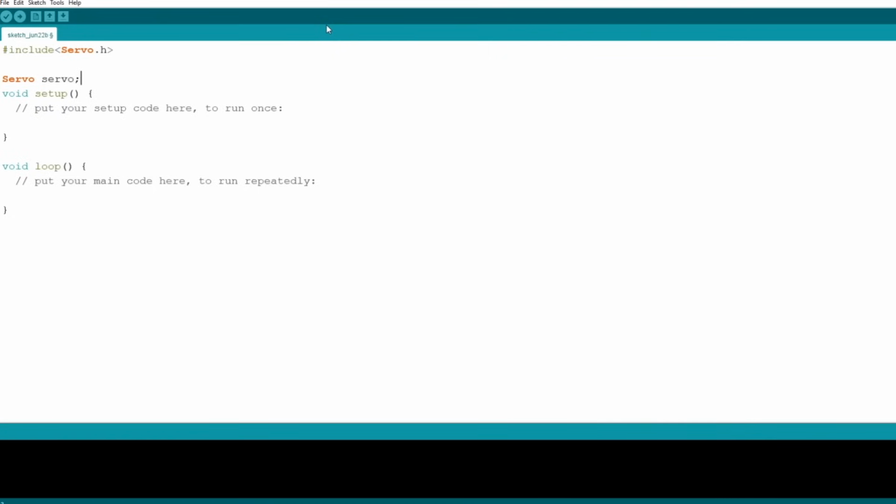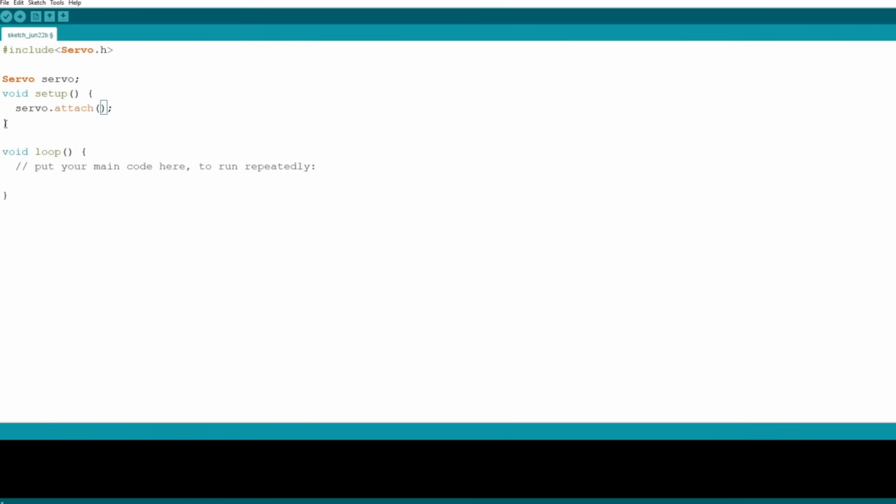And also for this operation, let's move inside of our setup function, and also let's delete this comment, and then we need to call our object variable name here. So this is servo, as you know, and also we need to learn a new function here. With this function we will define our pin number. So the name of this function is attach, and also open and close parentheses and put a semicolon.